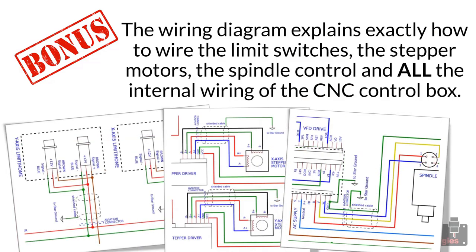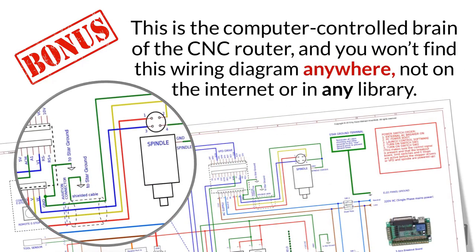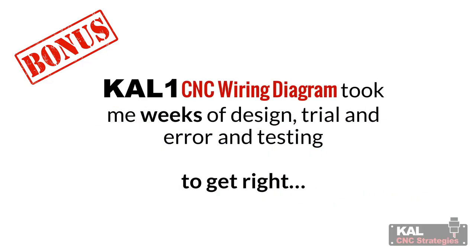The wiring diagram explains exactly how to wire the limit switches, the stepper motors, the spindle control, and all the internal wiring of the CNC control box. This is the computer control brain of the CNC router. And you won't find this wiring diagram anywhere, not on the internet or in any library. The KAL1 CNC wiring diagram took me weeks of design, trial and error, and testing to get right.